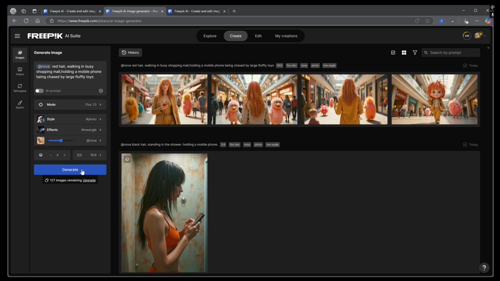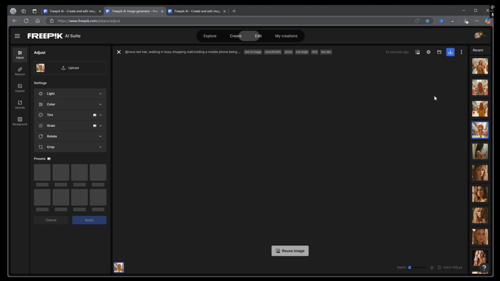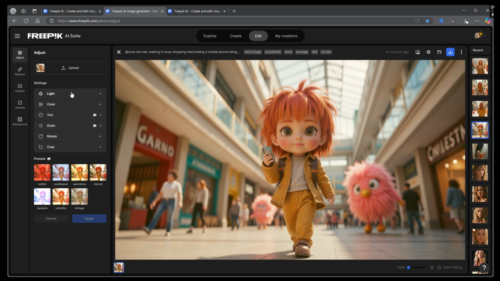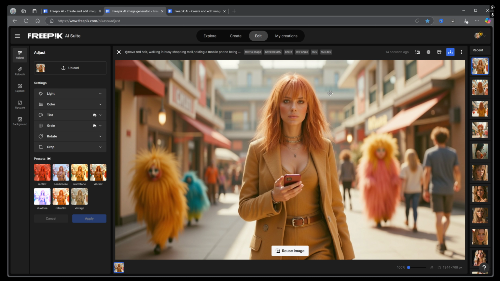But yeah, this is, oh my god, she's actually turned into one of the fluffy toys there. Oh my god. Oh dear. Yeah, but look, that is our character. Look at it. The fluffy toys. I don't know what kind of fluffy toys they are, but that's extremely spooky. I didn't want to use teddy bears, but I mean, look, on her phone, the different outfit as well. So obviously you can describe the outfit.